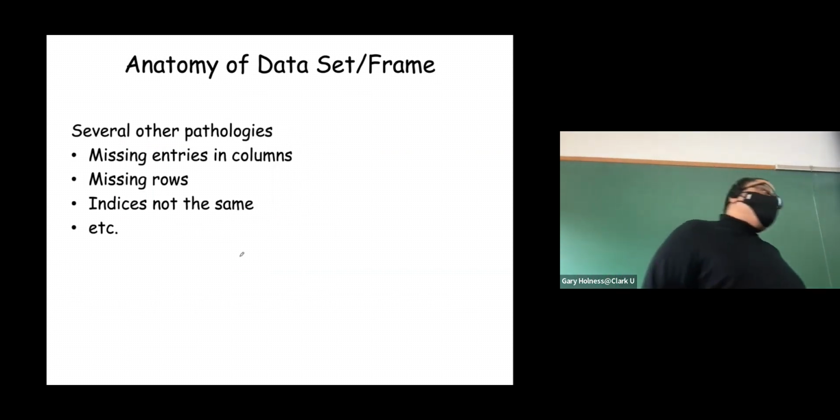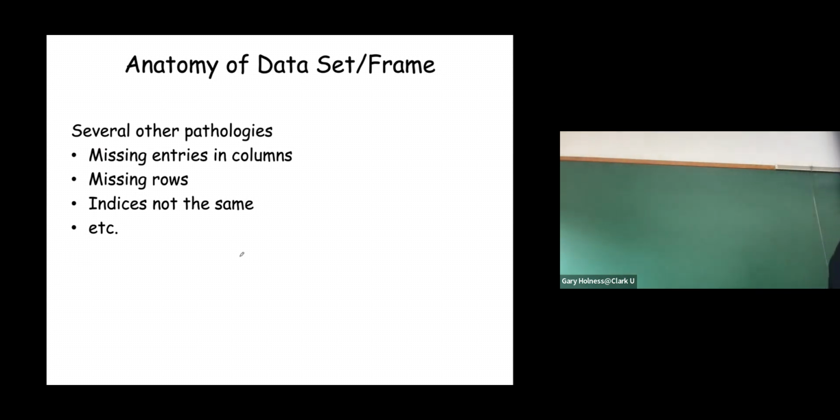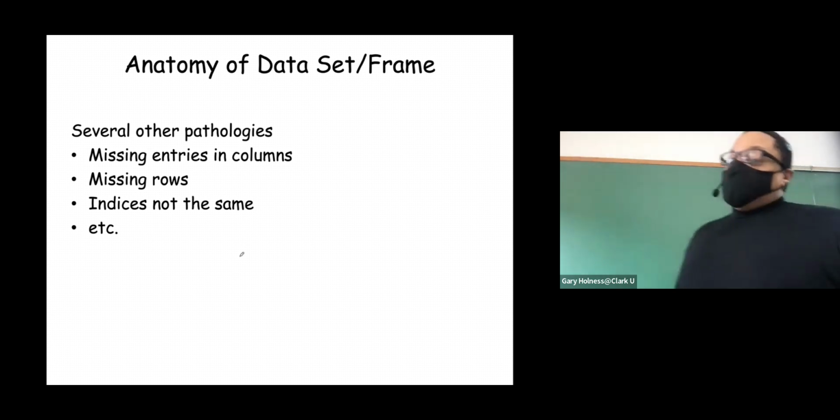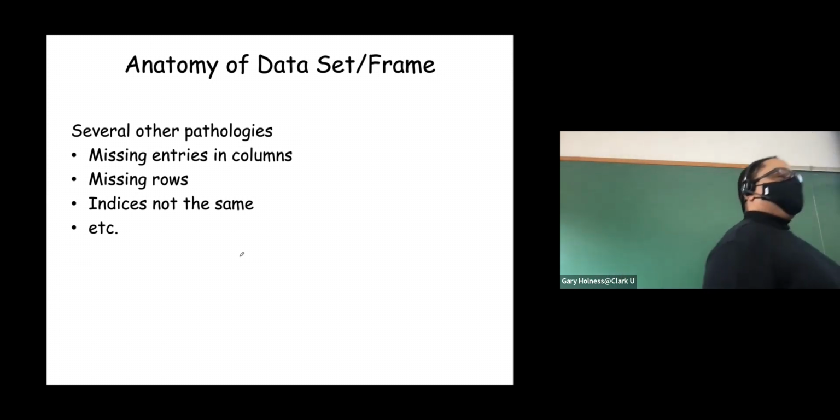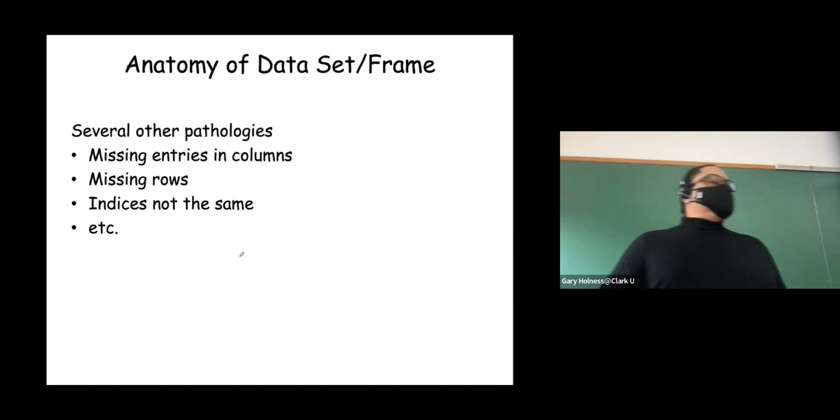And so there are several other pathologies, cases that are handled by the options. If you were to enumerate all the options on the merge APIs, it'd probably be in the tens, like 50 or more different combinations you can specify, which is why we can't cover all of them in a semester.